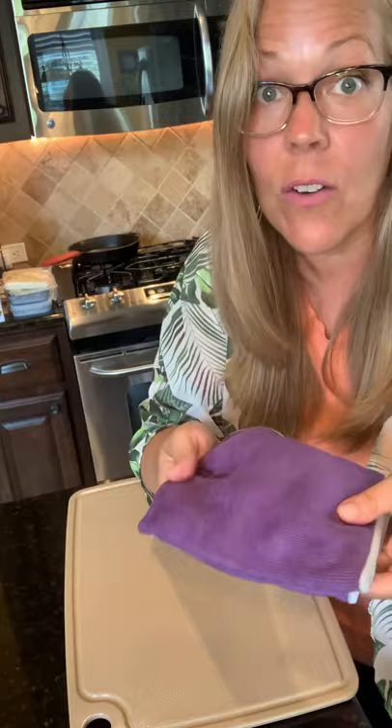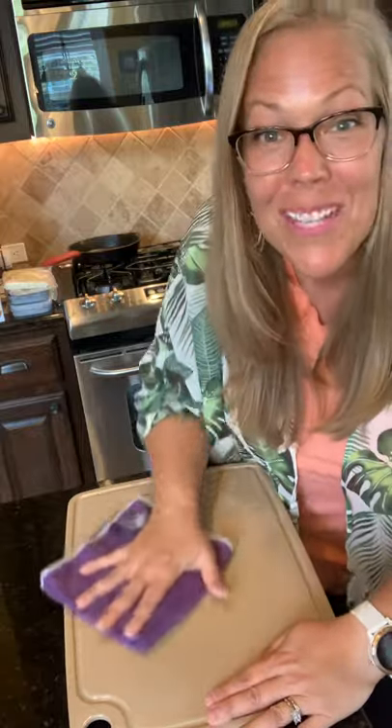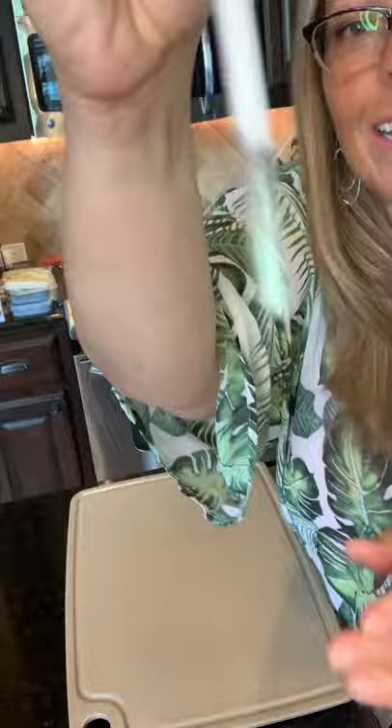This has removed everything from the surface — it is trapped in our very dense microfiber. So now you might be wondering, what do I do now that I have this in the cloth? Do I burn it? Do I throw it away? No. What if you spill again? If you need to wipe something up again, tag side up — just so you can tell I'm using the same side — I can wipe the same surface with the same cloth and rub it. And it is still green because everything is trapped in the microfiber.